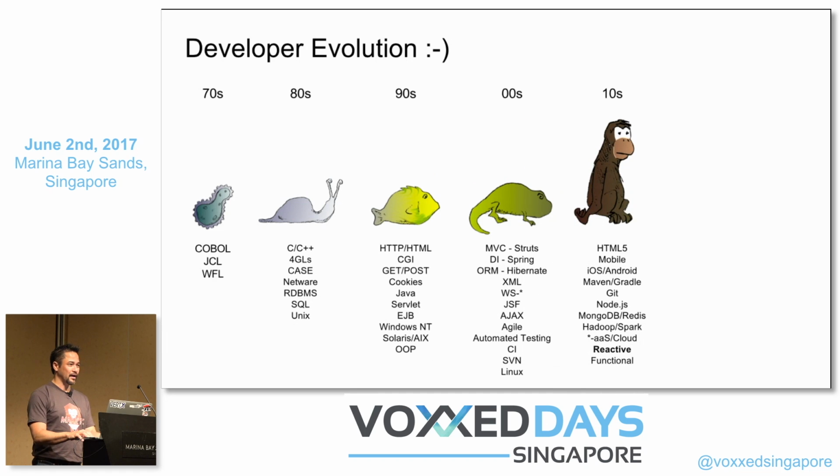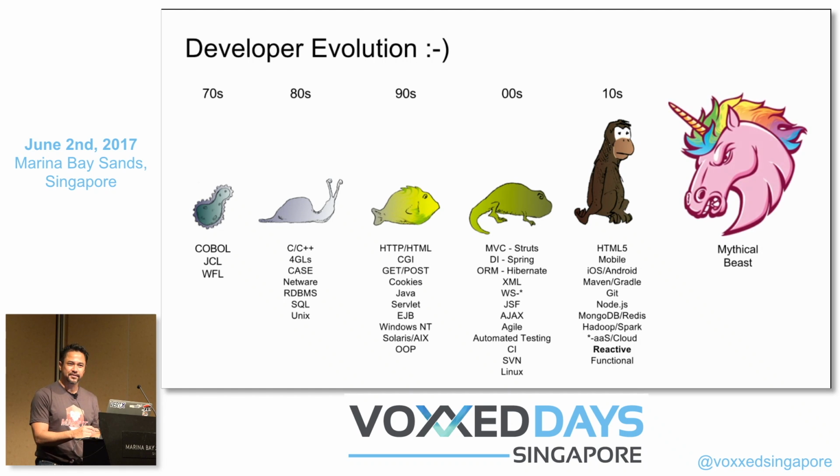And in the 2010s, the decade we're in now, probably HTML5, and that stuff you just saw actually is some HTML5 technology, IoT technology, mobile technology like iOS and Android, maybe some Mongo, NoSQL kind of thing, and Reactive is one of these skills. So my point with all of this is just one more skill. And you already have a ton of skills that you probably have started to at least learn or maybe even master. I can tell you I'm not a master of hardly any of these things. I just know how to dabble in all of them in many cases.